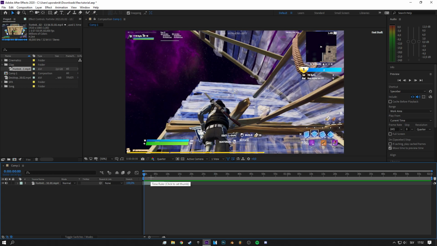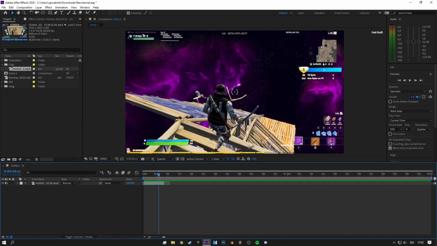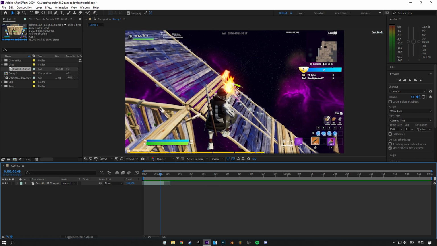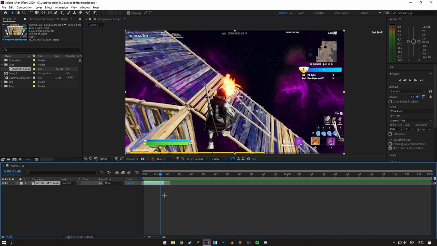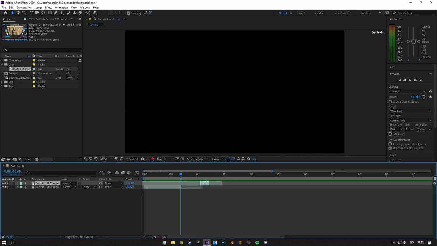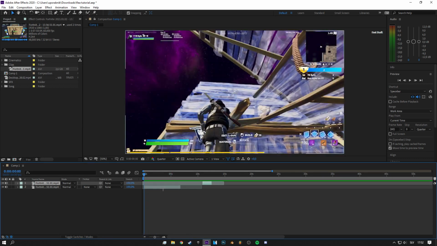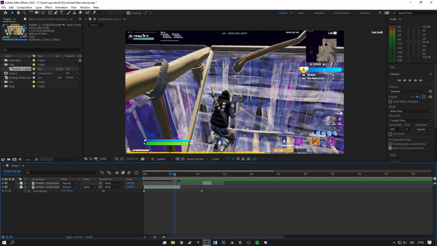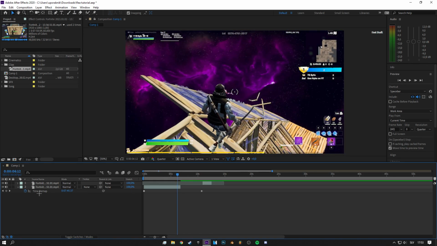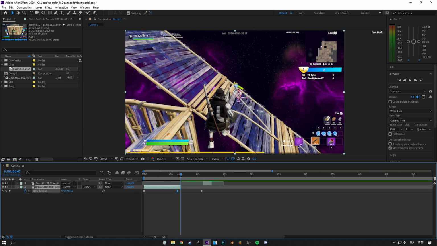So the first thing that I want to do is find where the shot happens and split that part. So the shot happens right over here. So I'm just going to press Ctrl Shift D to split the clip in two separate clips. I'm going to drag this here for now, and I'm going to sync this one first. I'm going to place one marker right over here where it jumps, like this. I'm going to place one right over here.